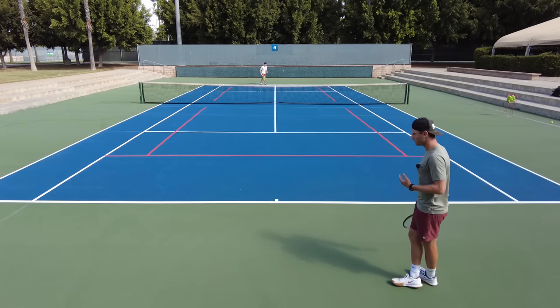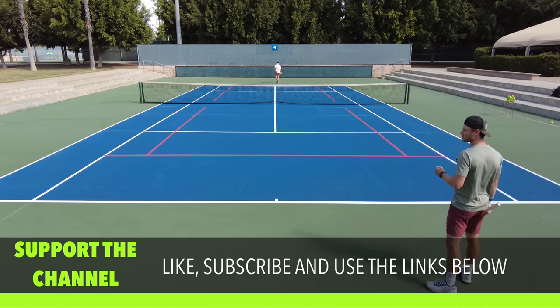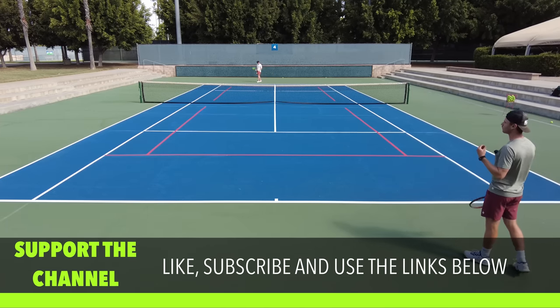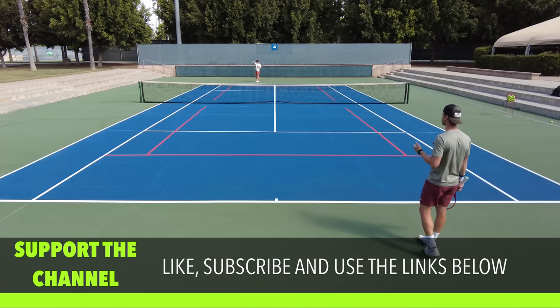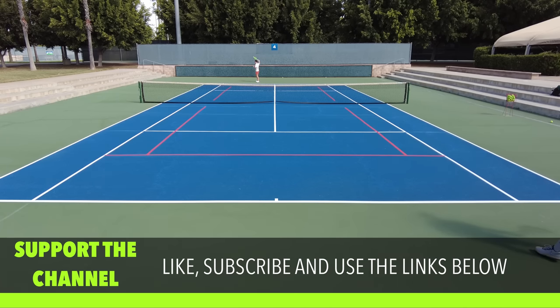But what he wants right now is free points. He wants me to make mistakes. And in the beginning of the set, I'm not going to give anything. So just pay attention to how I can rush him and actually make him make mistakes without having to go for winners. This is how I approach playing guys of lower level. Okay, here we go. All right, let's do it.